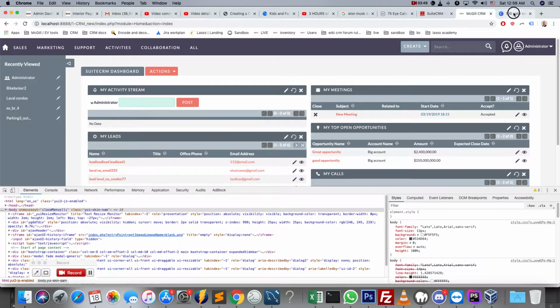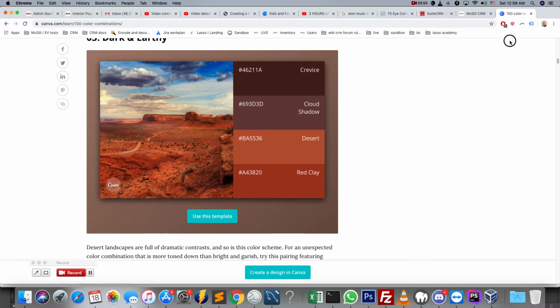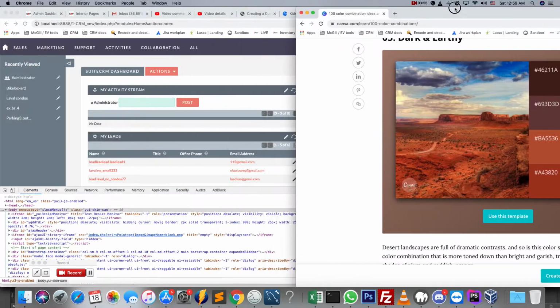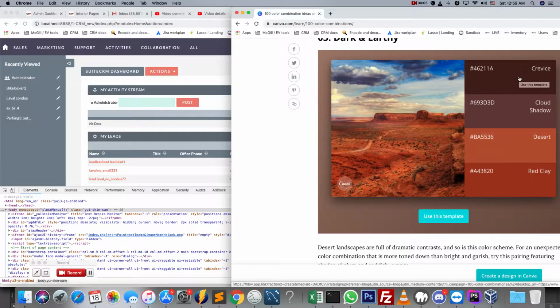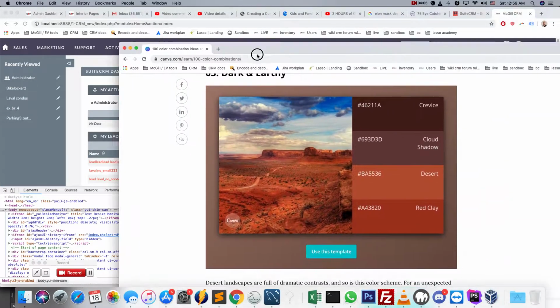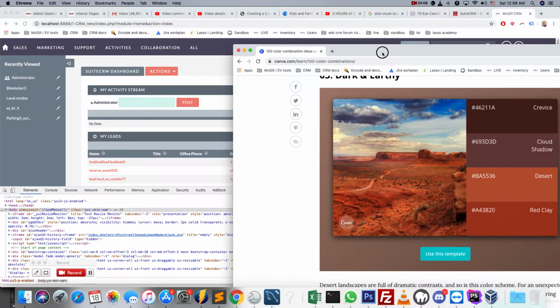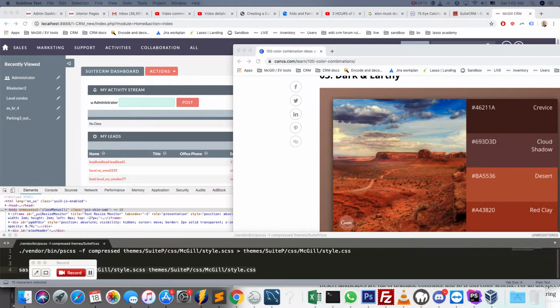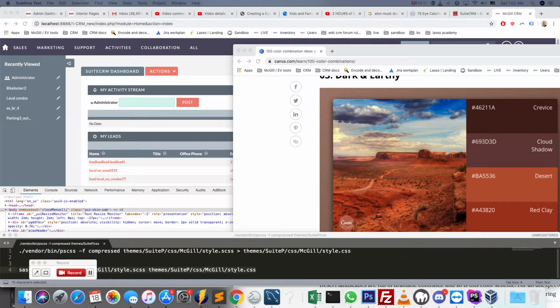All right, so let's go ahead and change it. Once again, I'm not a designer, but I want to get a sense of what's happening here. So this is the darker color, this is the lighter color. I'm guessing I'm going to go with the crevice as the darker, and this as the lighter, and then even lighter are the sections that are here. Okay, so I sort of lined them up like this. We'll see what happens here.